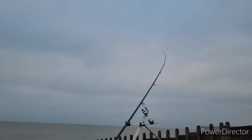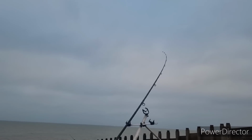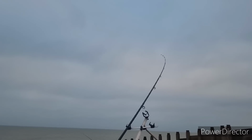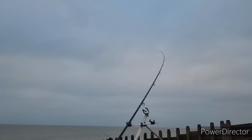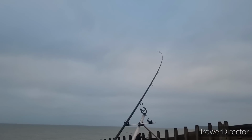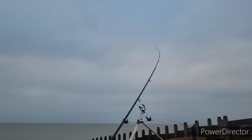I really can't. I have got some cheap rigs actually that I bought, some cheap shop rigs from Medway Tackle Shop Supplies yesterday, just because I knew I was coming and I didn't have any. So they're literally just two-hook clip down rigs. They're like £1.95 each. They're cheap and cheerful, but they do the job. So yeah, it is what it is.